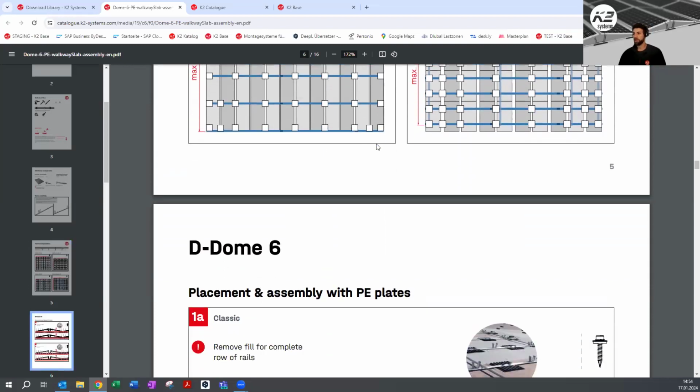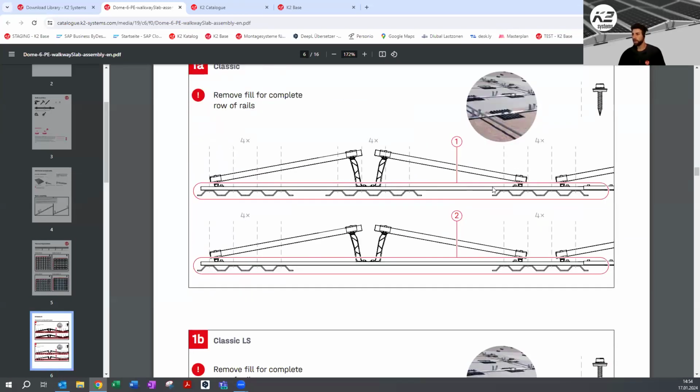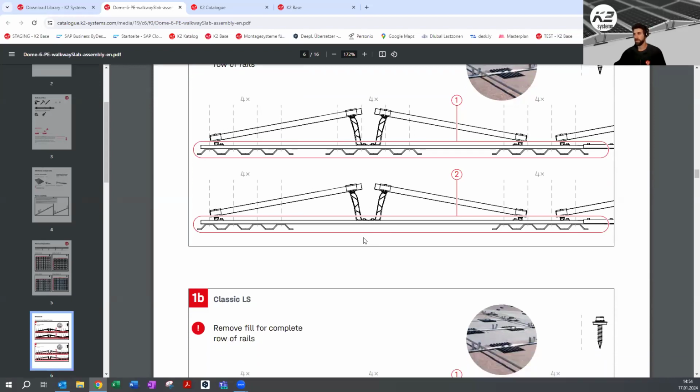Also, the setup of the blocks is important. You have here the example with the PE plates, and this is again about the span width. If you would, for example, not need any ballast on this position, you will still have to place a PE plate, because the span width from this PE plate until the next one would be 3 to 4 meters, and the basic rail needs more support to sit on. That's why we will have to place a PE plate here, even if there's no need for ballast, if there's no need for support.